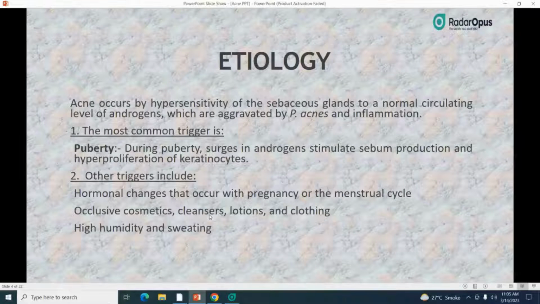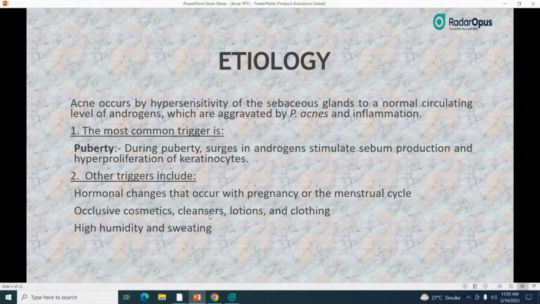So the use of medication like lithium, steroids and anticonvulsants, and exposure to excess sunlight also come under the etiology part. The use of occlusive wear like shoulder pads, headbands, backpacks, and underwire brassieres. Endocrine disorders like polycystic ovarian syndrome, that we call PCOD or PCOS, and even pregnancy.